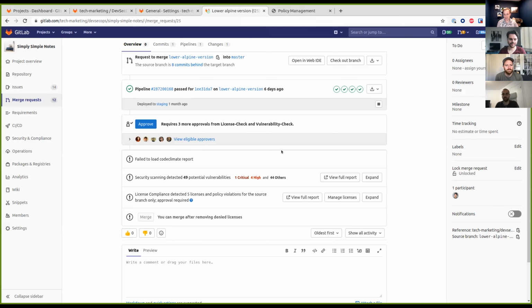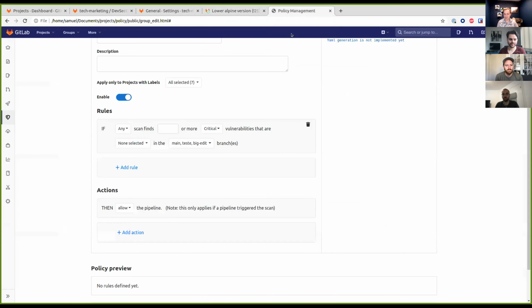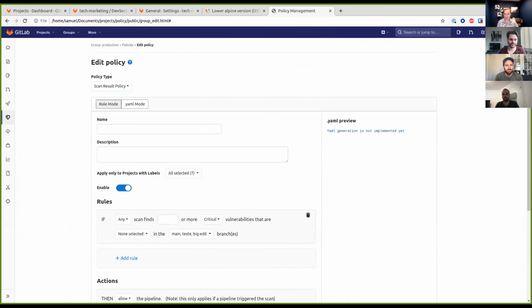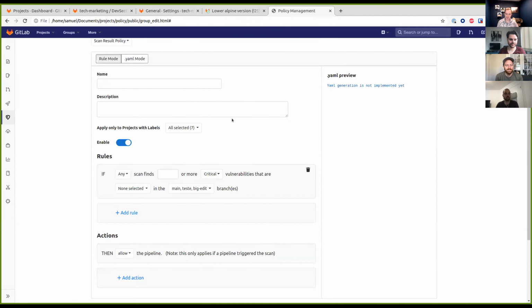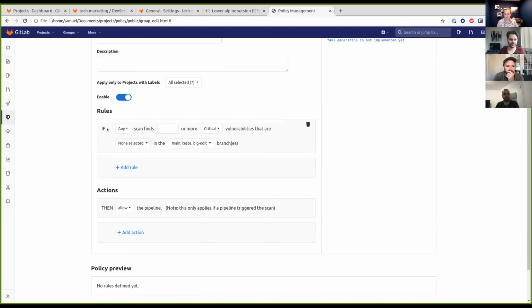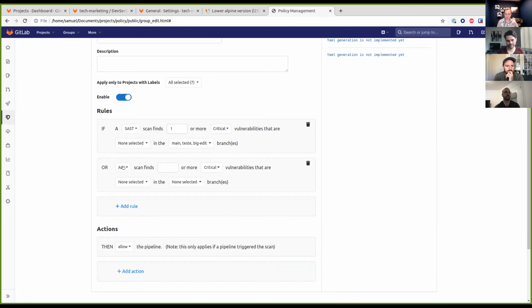We're probably not going to change this anytime soon, but we do want to change the setup experience for this and move it into Surprise, our security policy editor. So this will come in the form of a scan result policy. It'll be a new policy type. We're still working through all of the details here, but the idea is to give the user a lot more flexibility. So they can say, maybe they only care if SAST finds a critical vulnerability and they don't care about the other scanners. Or maybe you can chain multiple rules together.